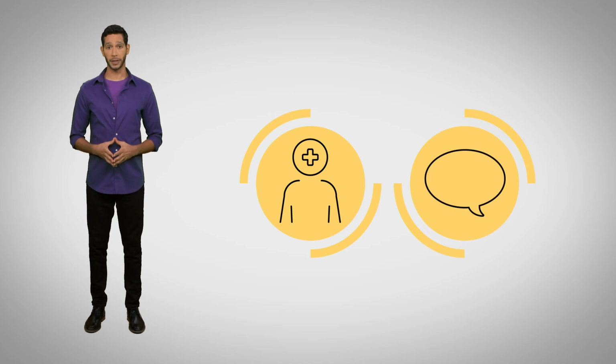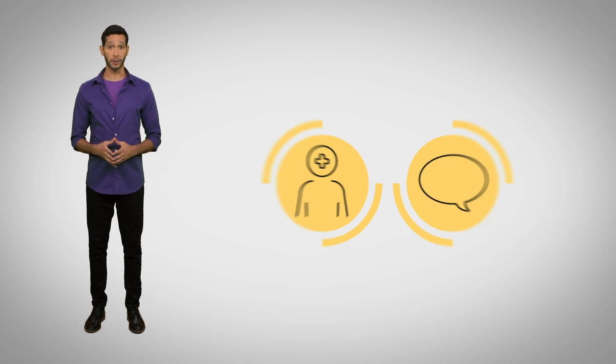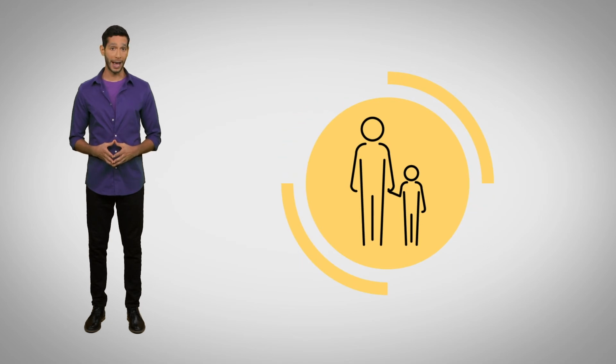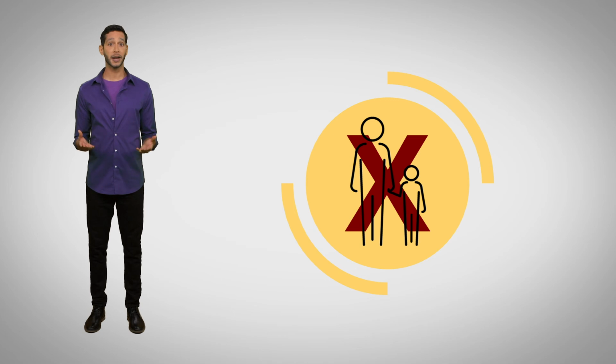Information shared in therapy is considered privileged. This means that the therapist cannot share what a patient says with anyone except in rare and extreme circumstances. The patient, however, can choose to waive the privilege and allow the therapist to share information. If the patient is a minor, ordinarily, a parent can waive privilege on their behalf. In the context of a custody case, however, a parent cannot waive their child's right to privacy.